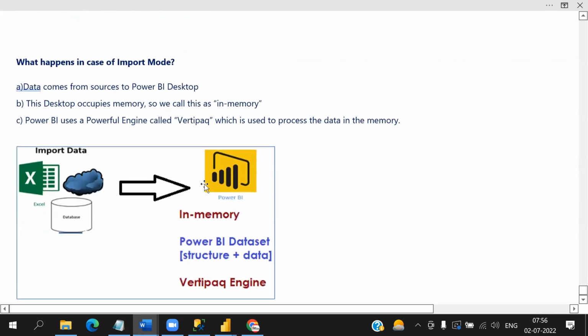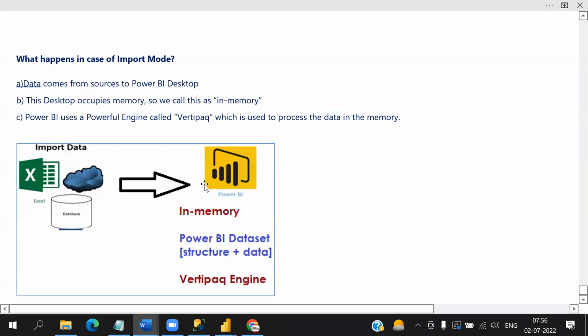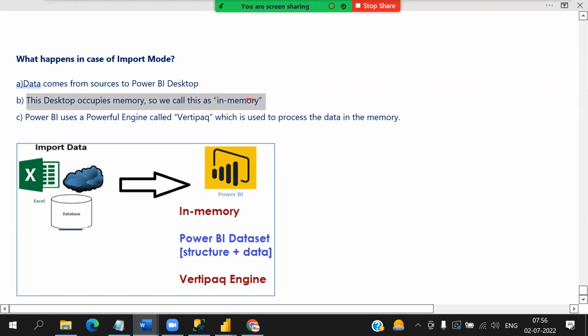Next, what happens in case of import mode? This is the last question. Data comes from sources to Power BI Desktop, and this occupies memory. This memory is called in-memory. Please look at the word. The first application in the market which has in-memory is the tabular model.